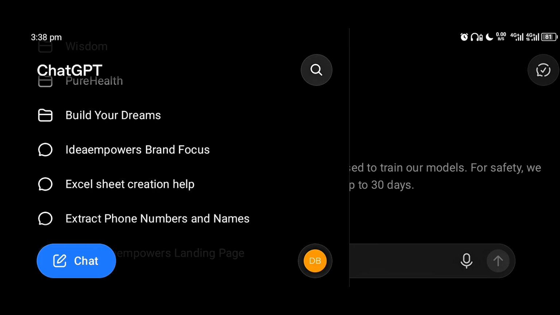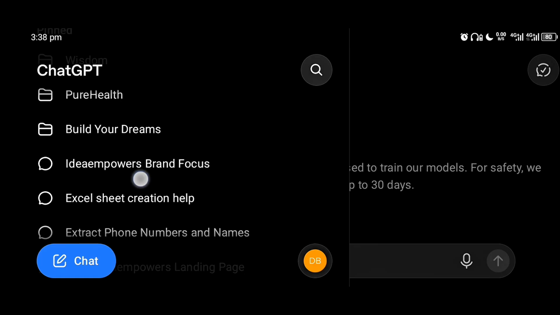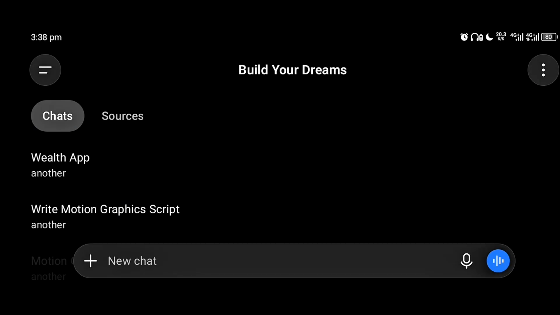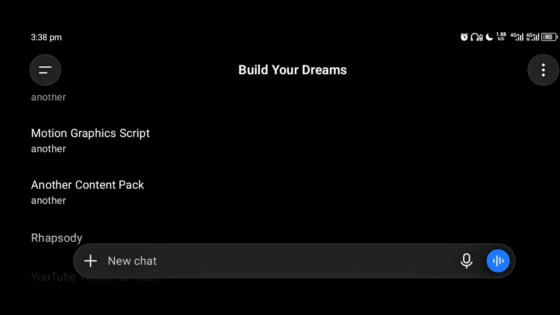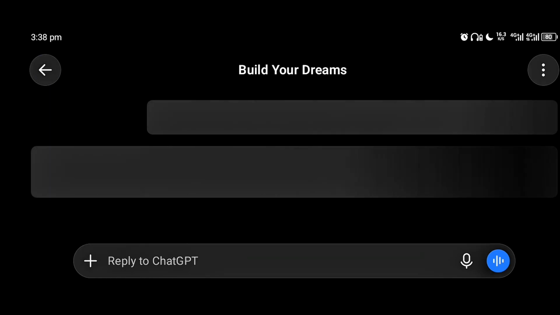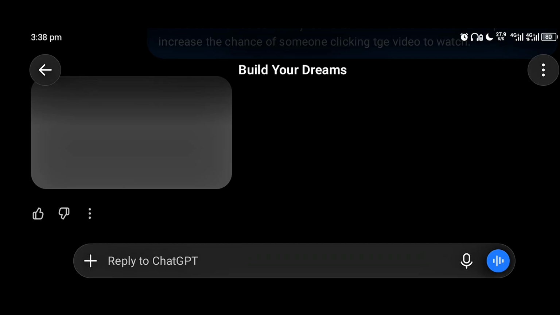You can see these are folders that I've created in ChatGPT. These are varieties of folders I've created in ChatGPT. This actually helps to make my workflow easier, because inside these folders they have fixed knowledge, you understand? They have different work they're supposed to do. They're not all doing the same work, you understand? That is the importance of the folder.